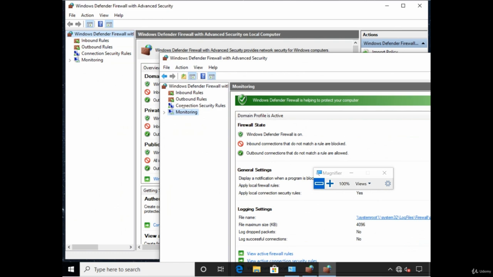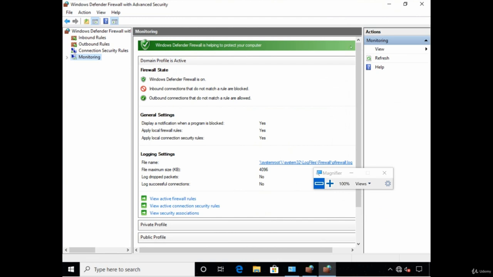Keep in mind, I can actually apply these rules in group policies as well. So I could use a GPO to apply a bunch of firewall rules out to people's machines if I wanted to. So I could really not just have to do this on a per computer basis, but using GPOs, I could deploy this to a large amount of computers and apply the settings that I want. So pretty neat. The firewall is actually a lot better than it used to be. Microsoft has really improved it over the years, and with my different clients that I do consulting work with, I actually use that in their environments, and it works really well.